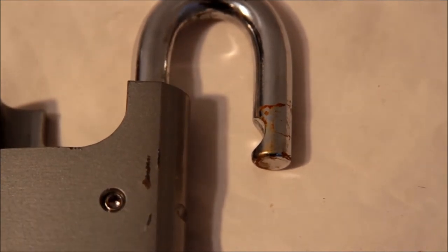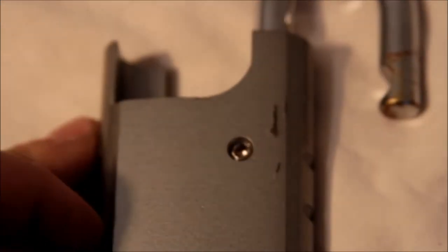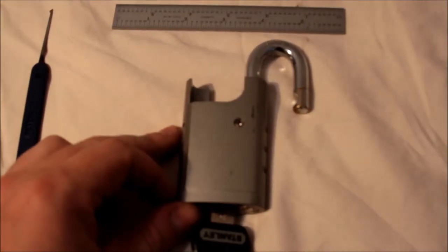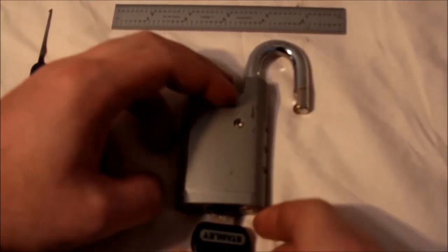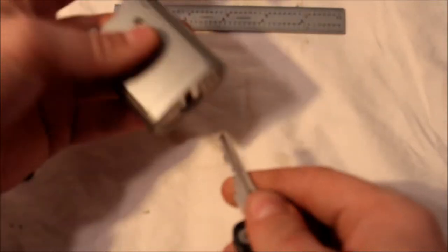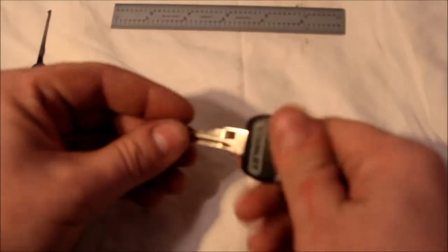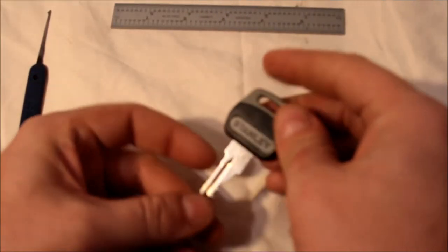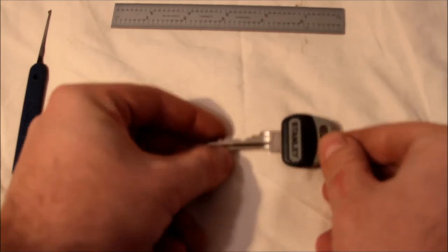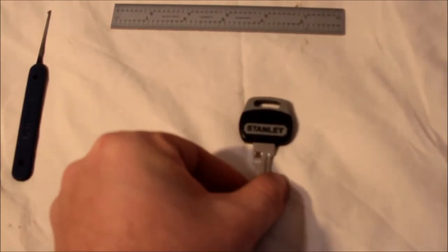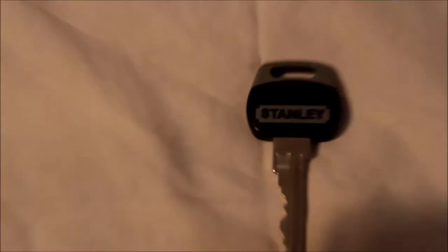So I would not have expected any real signs of weathering on there. The rust appears to have come from something else inside. I'm going to guess it's the ball bearings, but we'll find that out in a minute. One other thing that I noticed in horror when I got the lock back: not key retaining, by the way. It's an SC4 keyway. It is a very nice key.